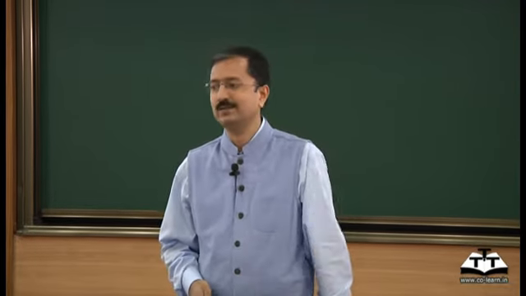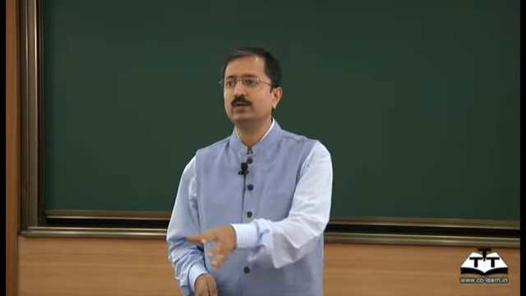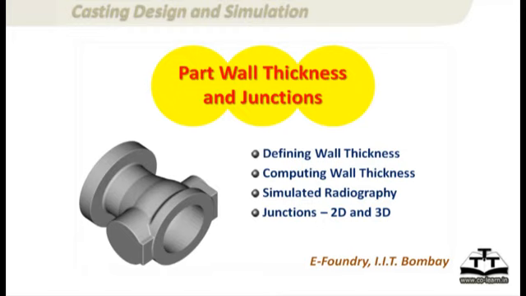So we will define what thickness is, we will learn how to compute wall thickness, and then from there we will go into things like junctions, because junctions are nothing but building blocks or segregation of different thicknesses, and what kind of problems can come because of junctions, we have the first cut glimpse of that.